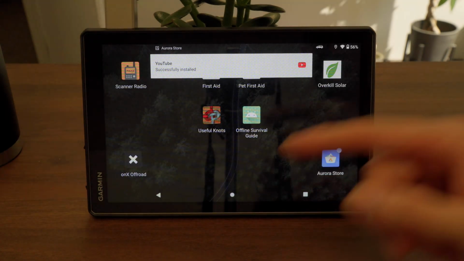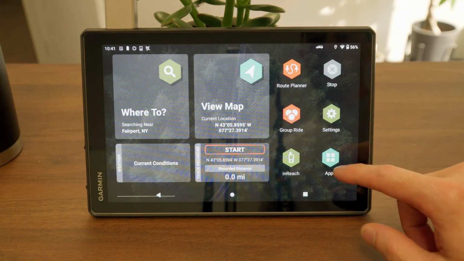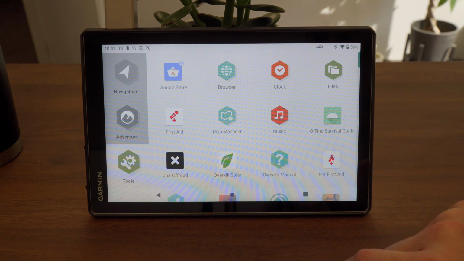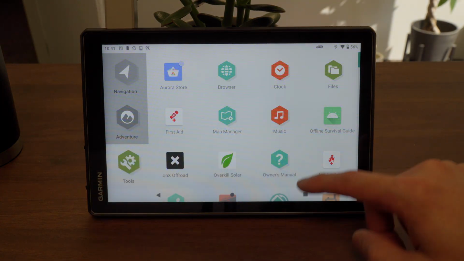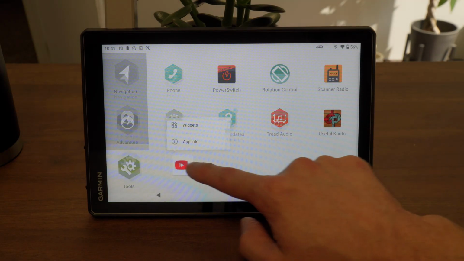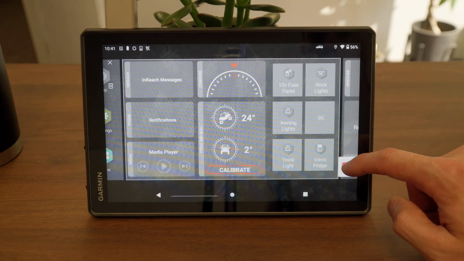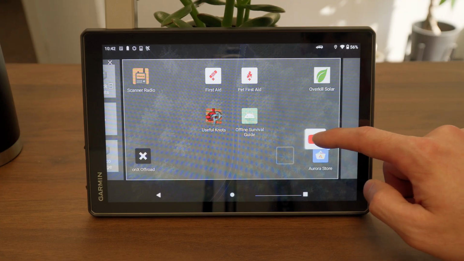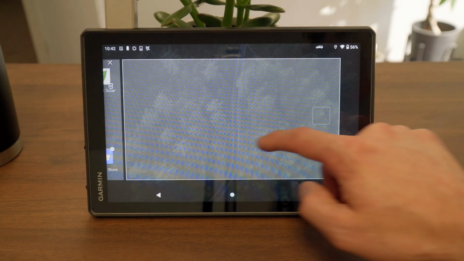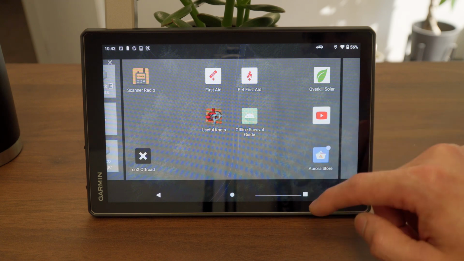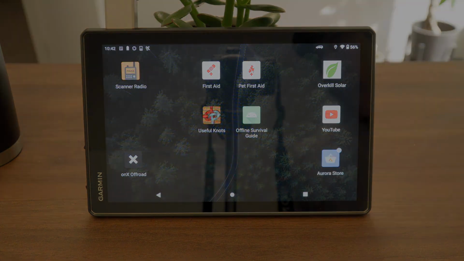So once again, say you wanted to add it to the home screen, you're gonna go back to, you know, this always takes you back to your home screen. You're gonna click apps, make sure you're on tools, and we're gonna scroll down until we see YouTube, press and hold, drag to whatever screen you would like it on. And fun fact, if you don't have, see how there's another screen here, a brand new one, you can also drag it over to a brand new one if you don't have a screen available yet. And that's how you install apps, guys.